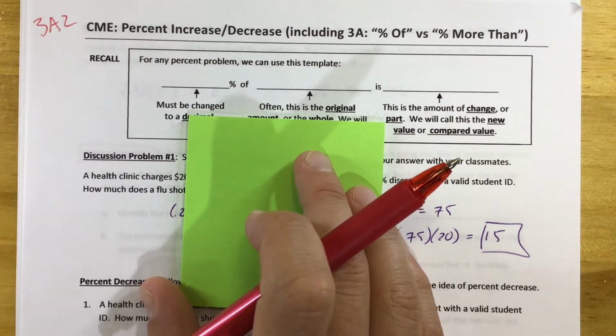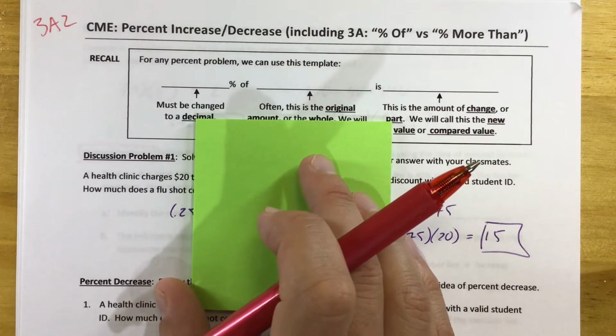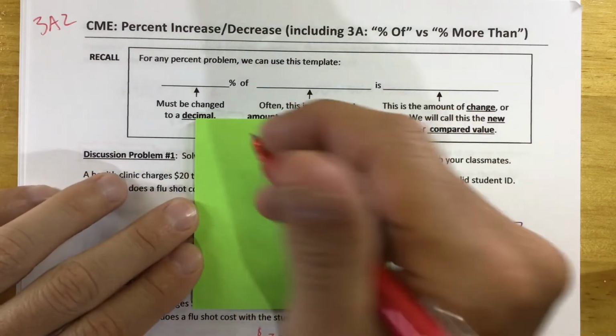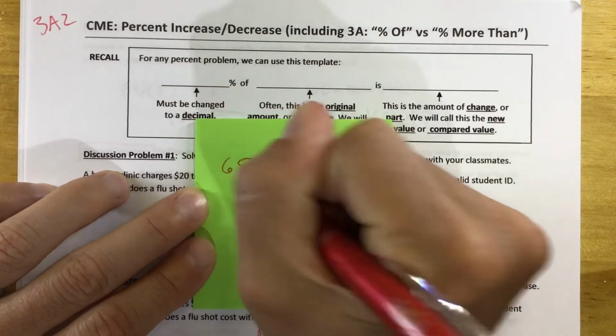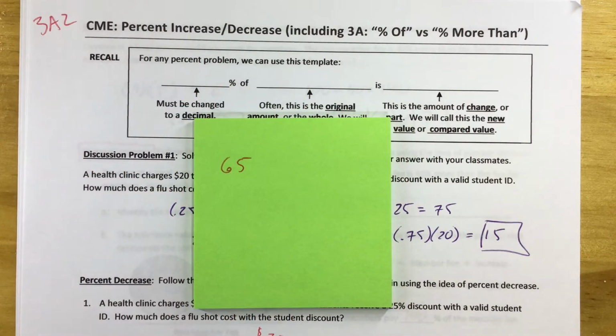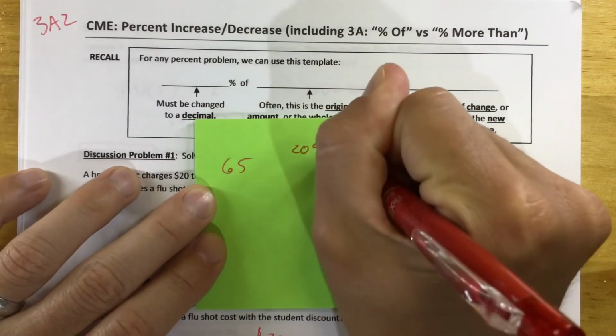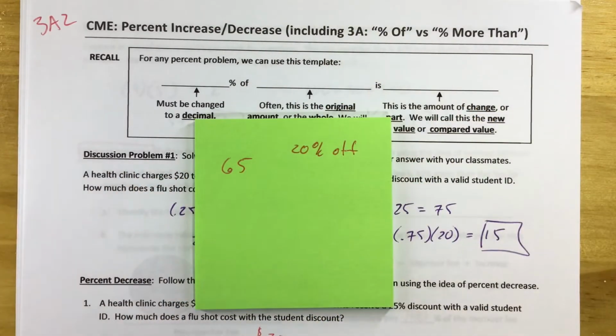Now a lot of places, say you're shopping for clothes and you're looking for, we'll just do shoes here. The original price of a pair of shoes might be $65, and there might be an advertisement that says that you're going to save 20% off. And a lot of the time they'll actually tell you what the price is that goes with it, but there's also a good number of times that they just quickly put up a sign that just says 20% off. It'll show it marked off when you get to the register.